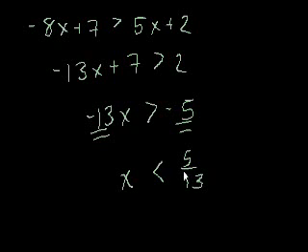And once again, just like the beginning, if you don't believe me, try out some numbers. I remember when I first learned this, I didn't believe the teacher, so I did try out numbers, and that's how I got convinced that it actually works. When you multiply or divide both sides of this equation by a negative number, you swap the inequality. And remember, that's only when you multiply or divide, not when you add or subtract.